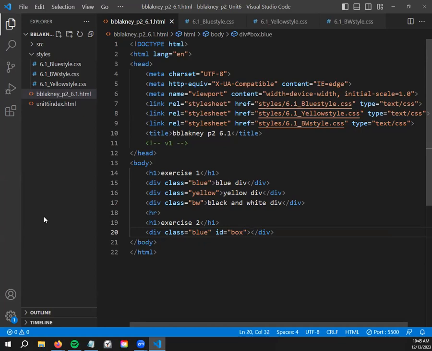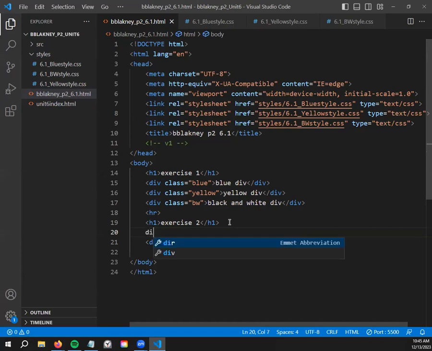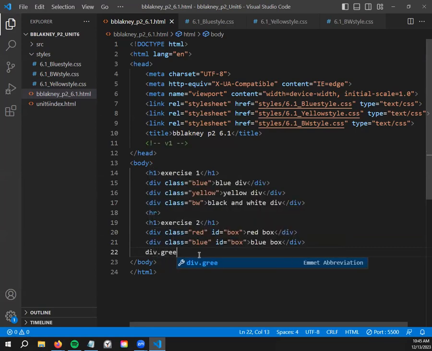So we're going to go, blue box here and repeat that process 2 more times. Sorry, blue shouldn't be first, but that's fine. We want red, green, and blue. So I'm actually going to backtrack a little bit. Div.red hashtag box. Okay, this is red box. And then we'll go div.blue hashtag box for blue box, and then div.green hashtag box for our green box.